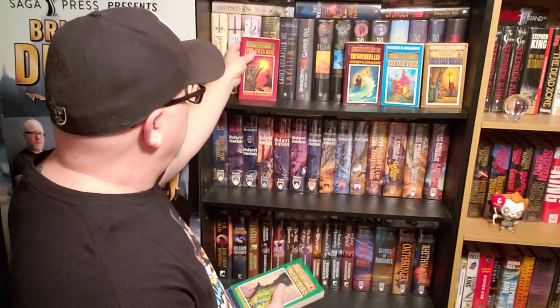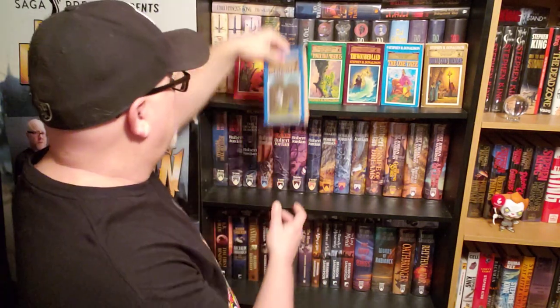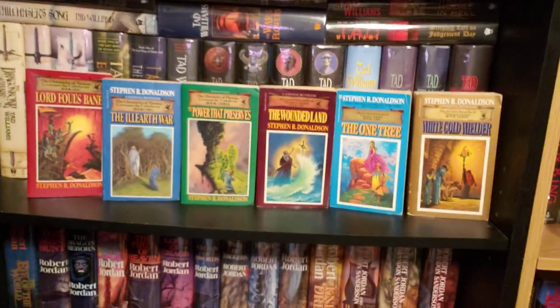Let's talk about the cover first, because you know I love graphic design and cover illustration. This one is a Daryl K. Sweet painting — it's got the green theme. For those of you who might remember the original Robert Jordan Wheel of Time book covers, Daryl K. Sweet did all those. He did this cover also, and in fact he did these covers here too. If we put all six of them together, they look pretty cool because they've all got a color scheme going. That just looks super dope.